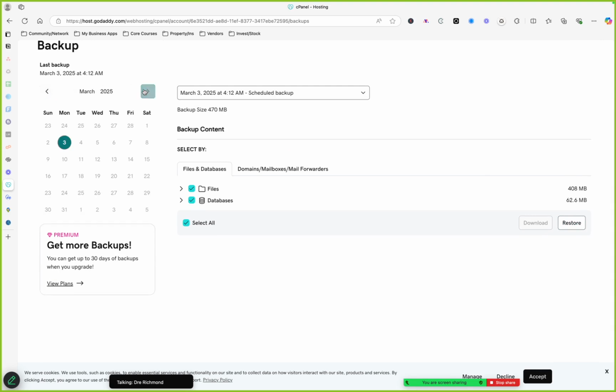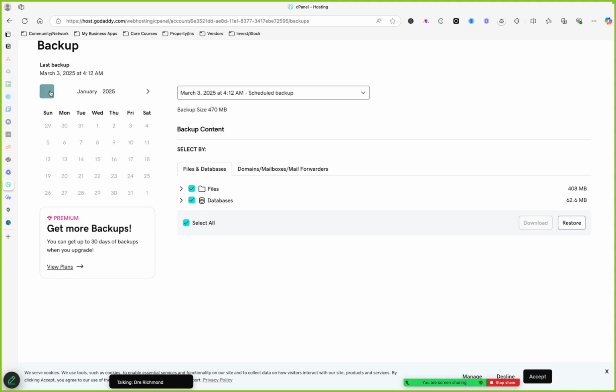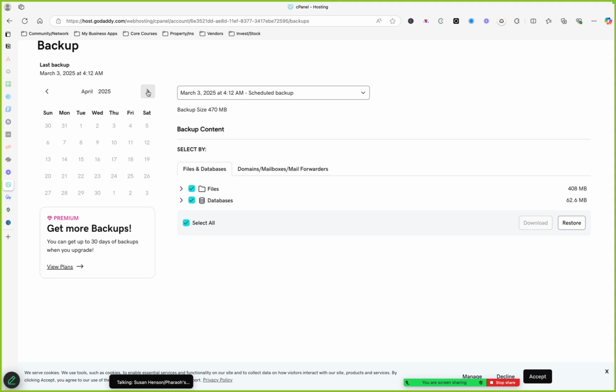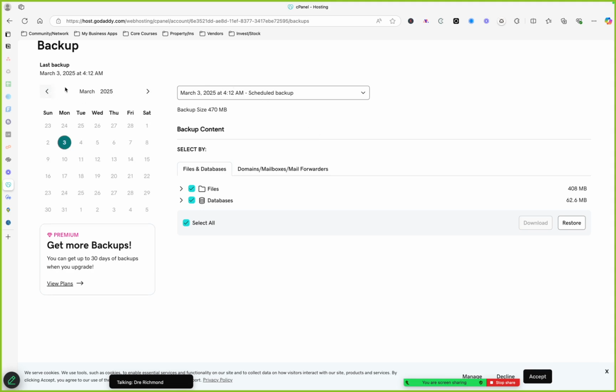You'll select it over here where your latest backup is, and it says your latest backup is the 3rd. They should have some previous backups, but this isn't showing any. I don't know exactly what you pay for the backups. Sometimes they keep 1, sometimes they keep 10. It's always about what you pay for. They usually have your latest backup here. So if you ever need to back up the site, backup is going to take it back to the place where it was fully successful and you have most of your updates, depending on the date.